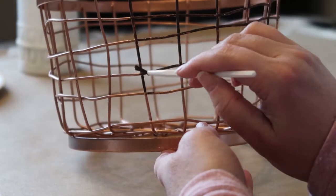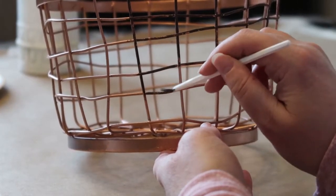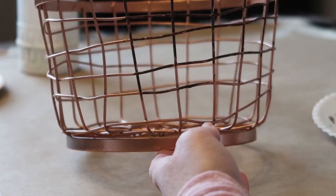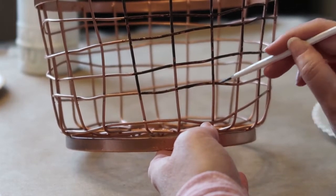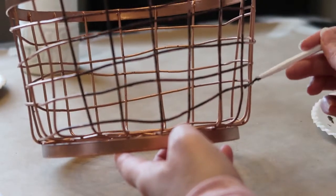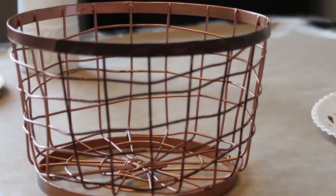So the original piece that I saw, and I tried to find the picture, I cannot find it anymore. I don't know where it is, but it was like a $40 piece. And so I'm kind of mimicking this. It's kind of like a high-end dupe. It took me about an hour and a half to paint this like this.